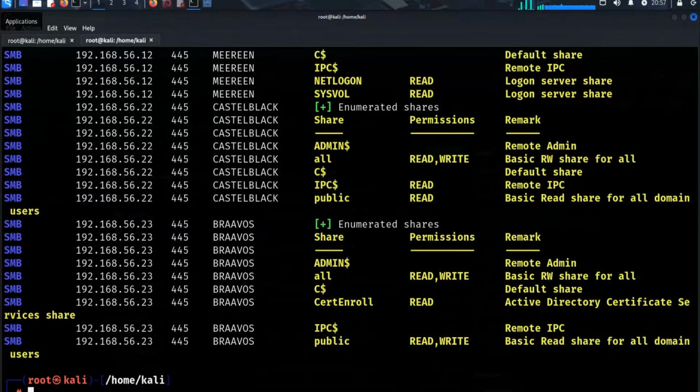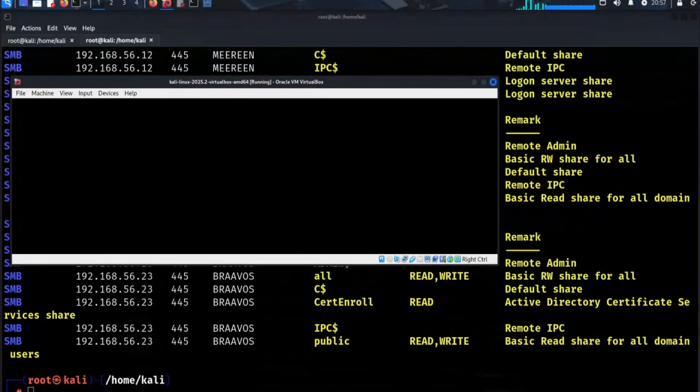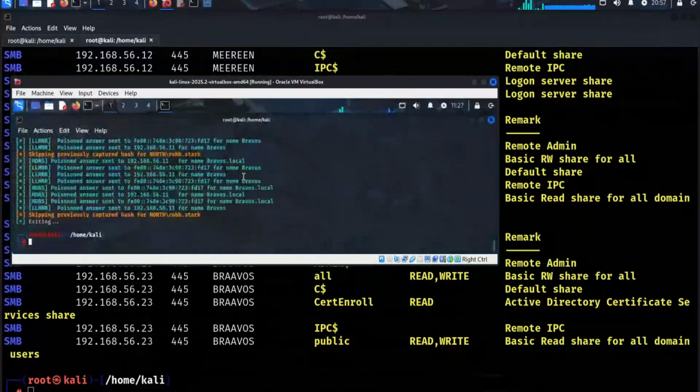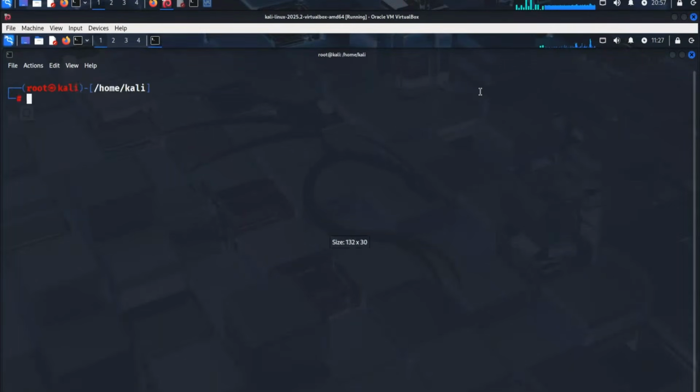That bot every time keeps on contacting, like the LLMNR poisoning that we have discussed. So that bot keeps on contacting the device, right? It tries to look for information. There is a tool which goes by the name Responder. Now I'm running Responder. Responder is a tool which looks for the information.